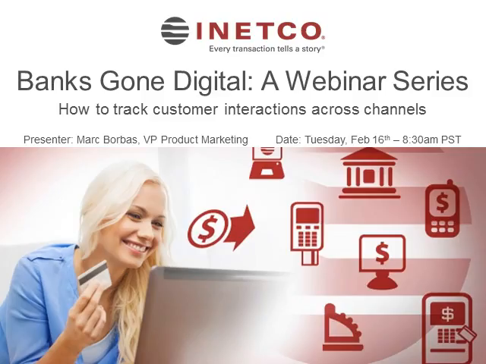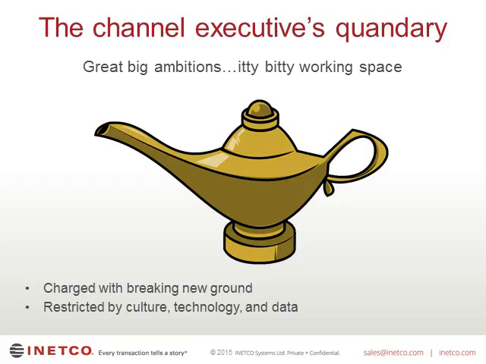But one of the segments in there that piqued my interest was the genie's dilemma. I think it's best done in the Disney version, where he's got great big powers and itty-bitty living space. And I think for many channel executives, that's a bit of the same quandary. You've got huge ambitions and also huge expectations on you as to where your channel will go. Whether you're in the ATM channel, handling a branch channel, or a mobile channel, the expectations are ramping up, but so are your ambitions in terms of what you'd like to see and how you want to be able to serve your customer.